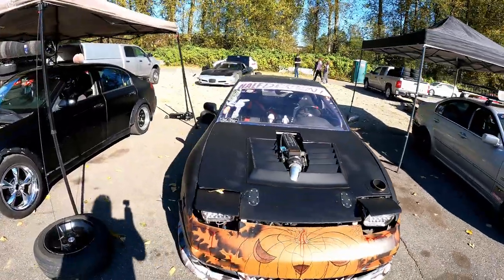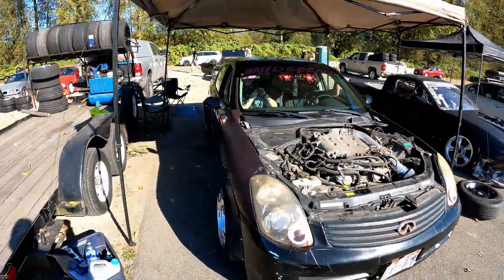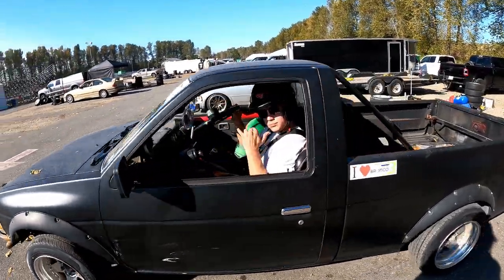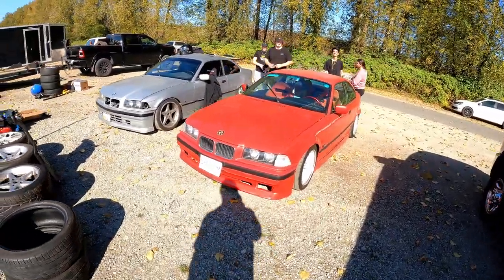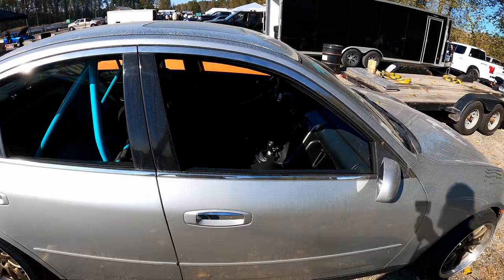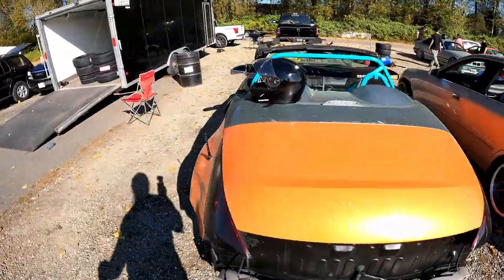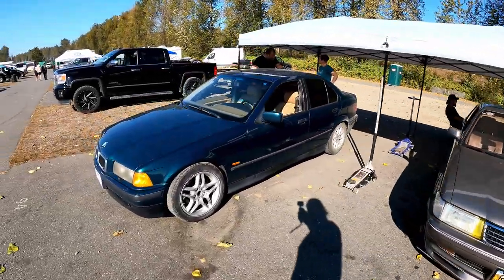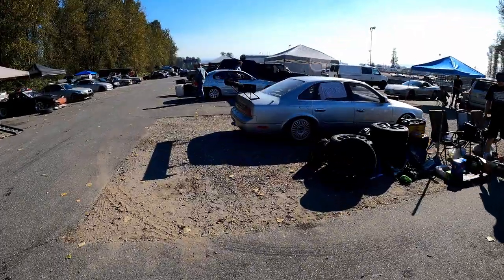All right, so we got an E46. 240 drift truck with V8 and turbo. G35 missile car, practice car. We got our buddy Dylan in his Nissan hard body. Good unit. Got some BMWs over here, guys. What do we got here? This one looks pretty nice. Nice car. G35s. These are good cars. People seem to really like these G35s these days. You're seeing quite a few out at the drift events nowadays. We got a 350Z convertible. Really nice Cressida here. This thing's super sick. More Beamers. Another E36. I think this is a Q45, if I'm not mistaken.